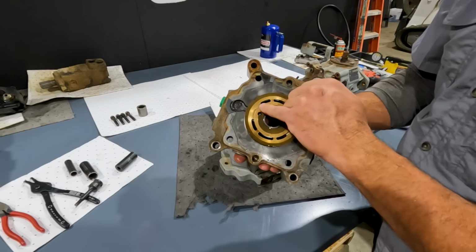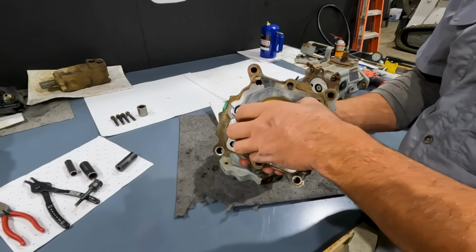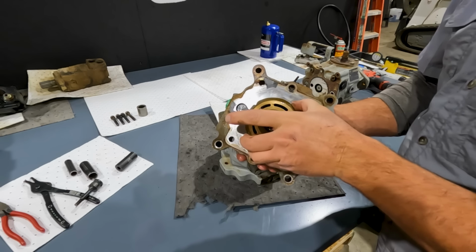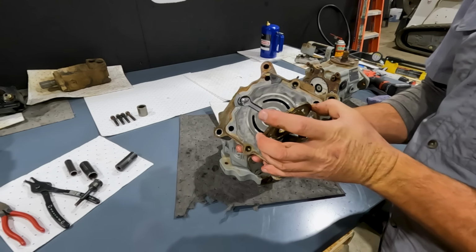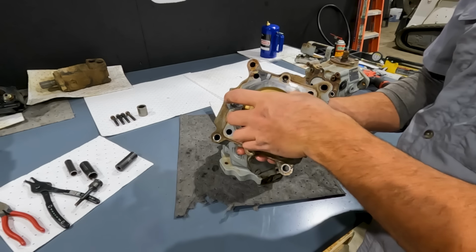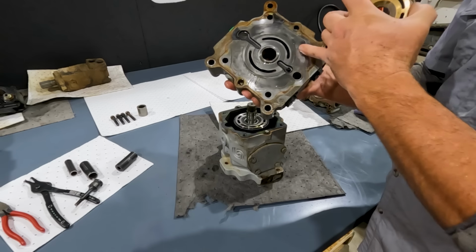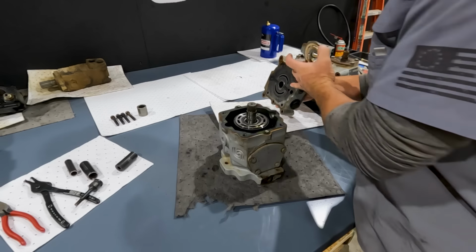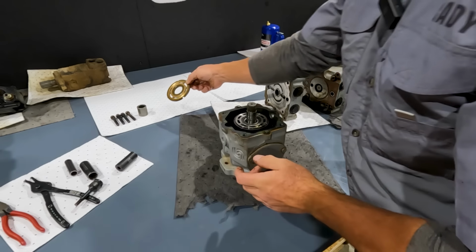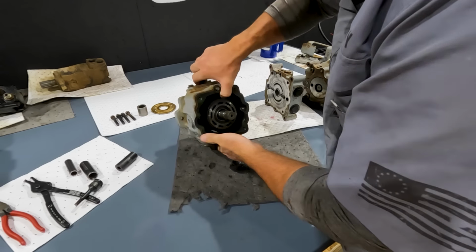So these relief cuts in here are not damaged, they're supposed to be there. And I kind of had to pull on it, but really it's the oil that acts like a glue that holds that plate in place. So set our valve plate, and then we're just going to set our end of our pump off to the side for a minute, and we'll look at that a little closer. But let's just set our valve plate over here for now. And now we're going to pull out our rotating group.